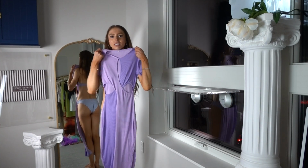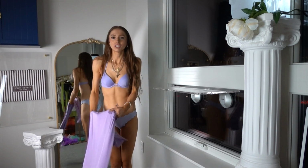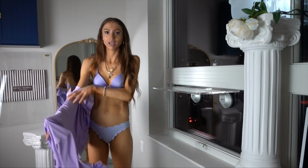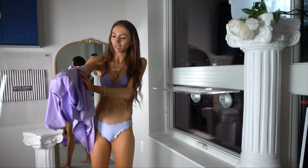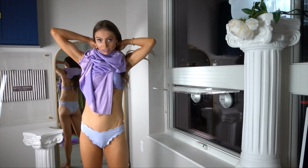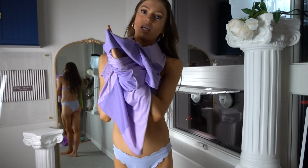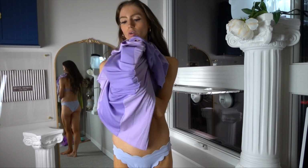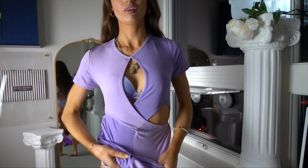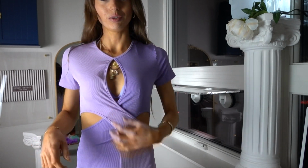It's a maxi dress, so this would actually be a cute little beach cover up. So let's try this because it does split open at the top, so you would be able to see part of the swimsuit. And this dress, I also got it in pink, but it also comes in blue, green, and orange. And I just love doing the monochrome look, so you could obviously wear whatever color you wanted.